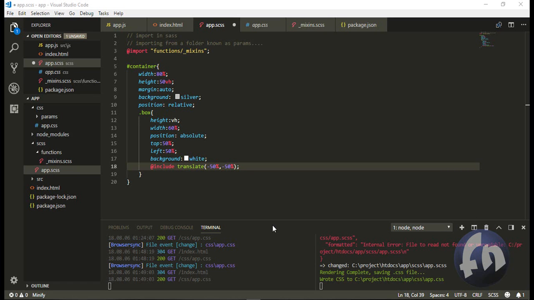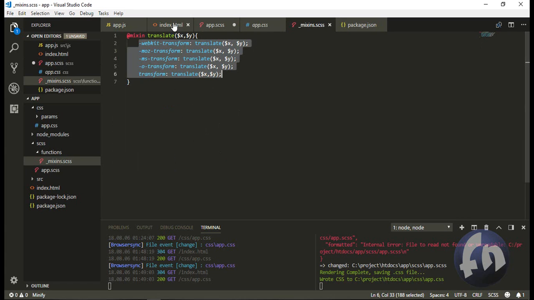So this is the continuation of the other video, and I'm going to talk about mixing variables. So mixing variables applies when you have more than 3 variables. As you can see here, we have 2 variables, x and y, and we've used them in our mixing function. So we're going to use 3 variables.